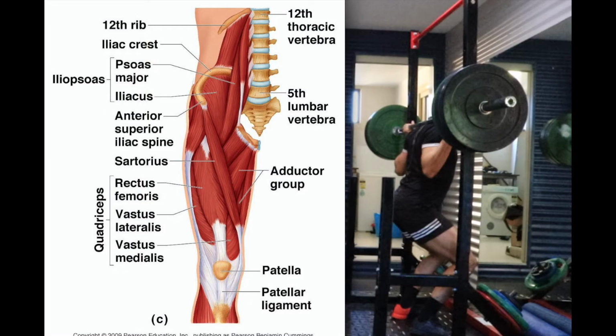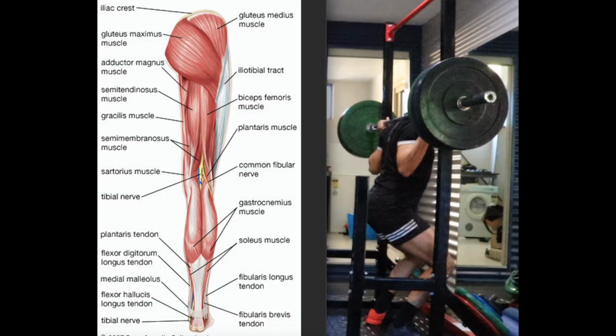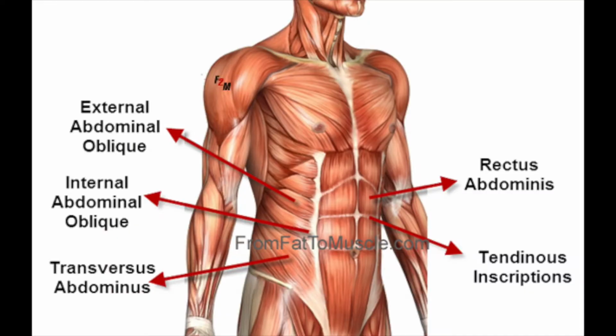During the eccentric phase of the back squat, the iliopsoas group, quadriceps group, and adductor group all work in stabilizing the movement. Posteriorly, the gluteus maximus, gluteus medius, semitendinosus, and biceps femoris shorten on the eccentric phase. The gastrocnemius and soleus muscles also contract to stabilize both concentric and eccentric phases. The core muscles isometrically contract to stabilize the spine during the back squat.